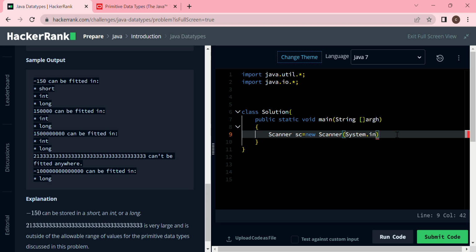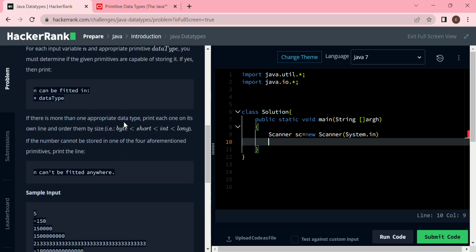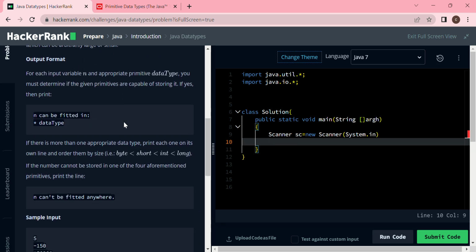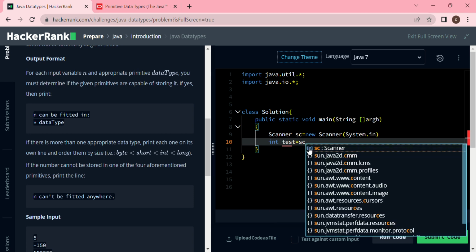So let's get to the program. We can do it using a for loop and if-else, but we also need to use try-catch exception handling, because that causes an error. I'll tell you why. We have created an object of the Scanner class, and the first task is to create a variable for the test cases. So int test is equal to sc.nextInt.